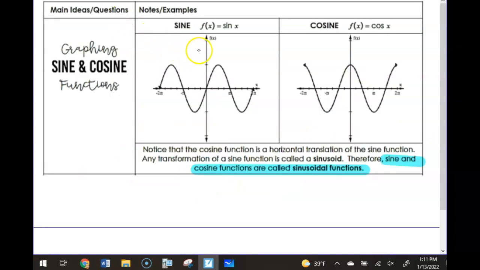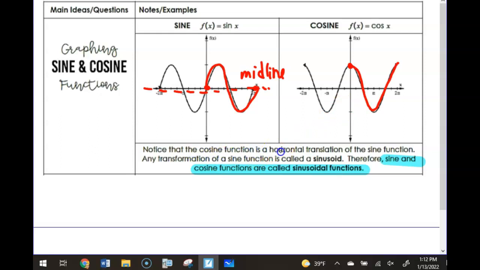So a sine graph has to go through the origin, guys, whereas a cosine graph, these will all go through the origin today because they're not shifted left, right, or up, down. The cosine graph will start at its maximum. A better way to describe the sine graph is that we'll start at the midline and then go up and then down and end at the midline when it's done one period. Okay, the cosine starts at its maximum, goes to the minimum, and goes back to its maximum.